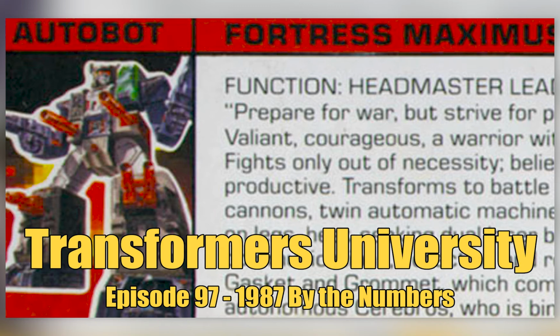Engineering, infantry, and intelligence all have someone with a 9, and those endurance folks are kind of a mirror to some extent of the folks who are slow. Wide Load, Hardhead, Cup, Nosecone, and Repugnus all feature endurances of 9. Now, the least durable Autobots, so we have 2 with a 4 in 1987, and those are Blur and Chase. So Blur, once again, losing some stats in 1987, dropping from 6 in 1986.